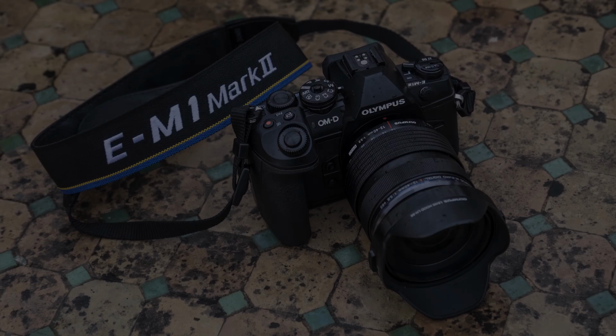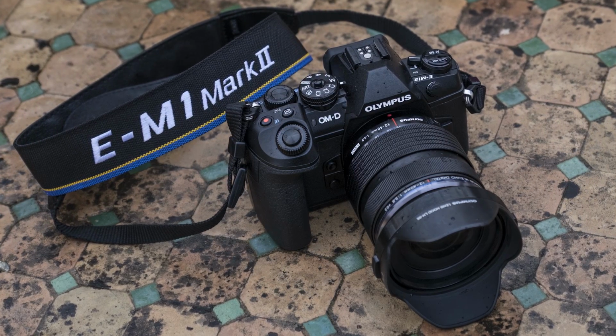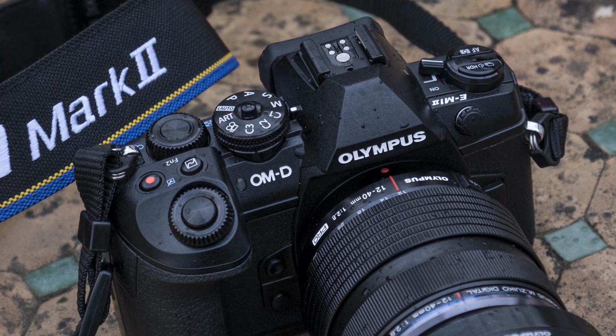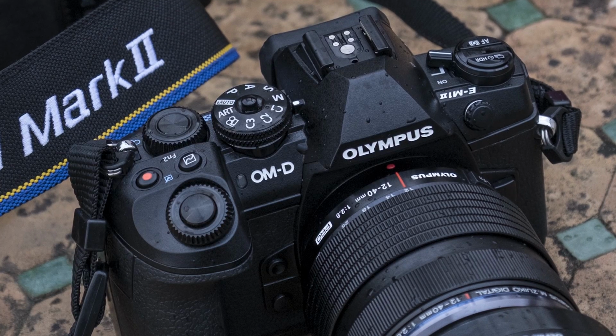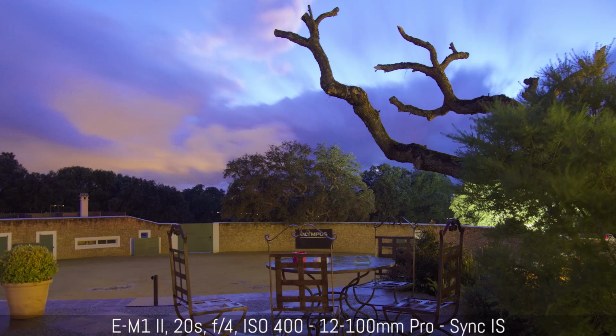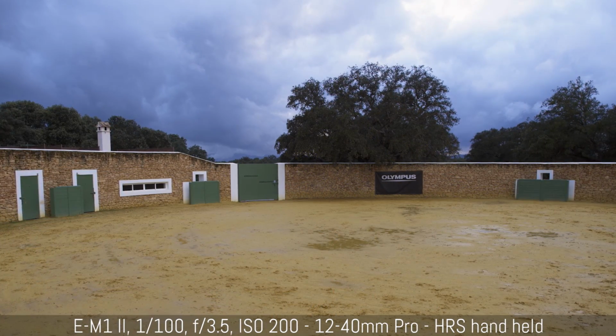I cannot give you a definitive answer because once again, one day with the camera is not enough, but what I can say is this. From a strictly technological point of view, I can't think of many cameras that come close to the E-M1 Mark II, and I'm not just talking about the Micro Four Thirds system. I could easily expand this conversation to other mirrorless and DSLR systems. What you can do today with the stabilization is impressive. What you might be able to do tomorrow with the high-res shot could be even more impressive.